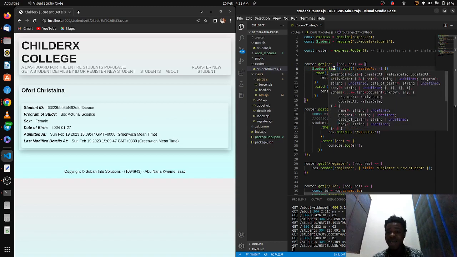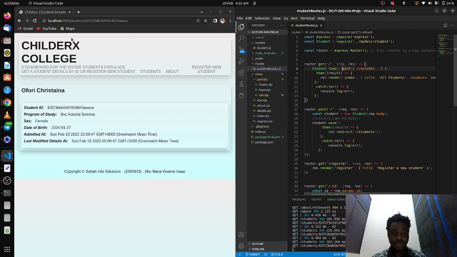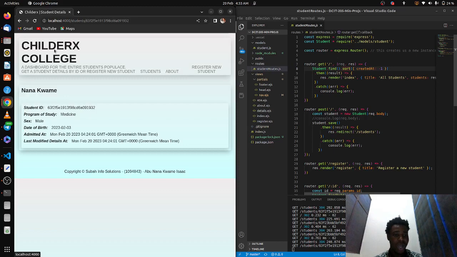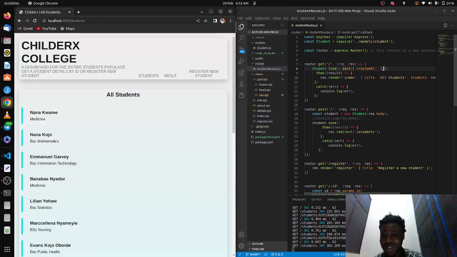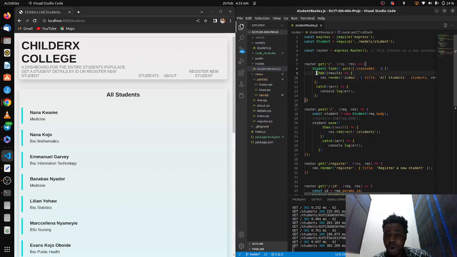This find method finds all, or displays all, the objects or documents that we have in the collection of the database. And this is a method that sorts our objects in the order of when they were created. You can see we created this just now, and here we have it in front. It is as a result of this algorithm. And of course it's an asynchronous method. That is why we are attaching the then and the catch methods.